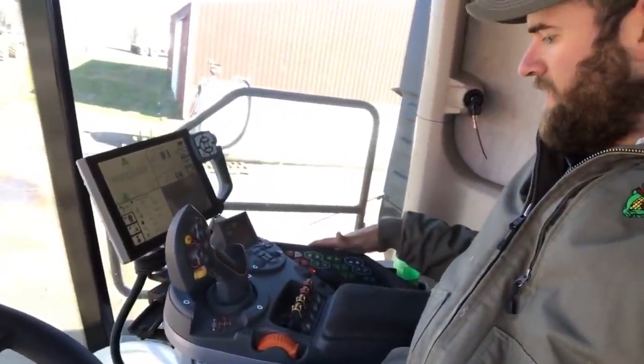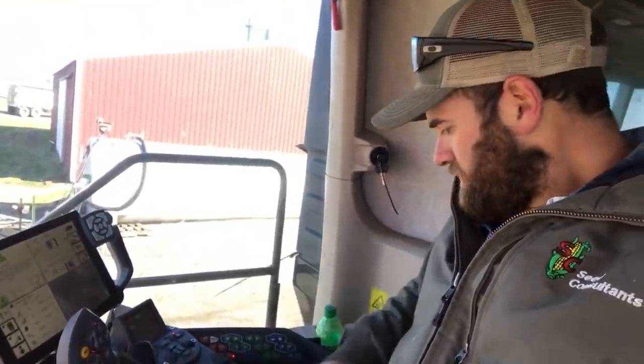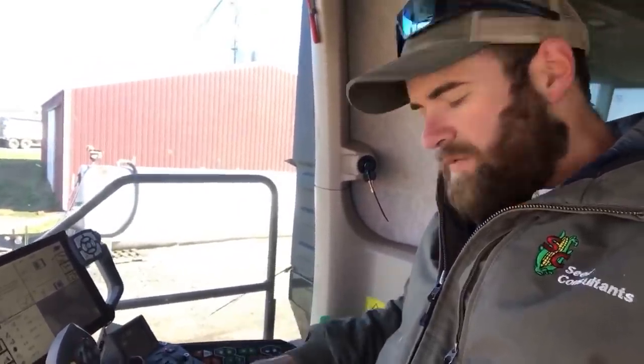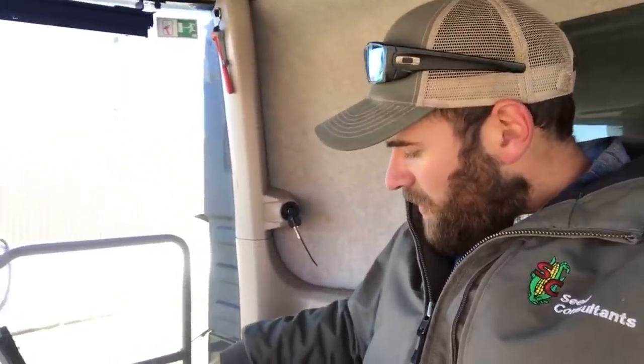Do you like the layout inside versus the Lexion? Keep in mind, Dad's been running the Lexion since 2005, so he's got a lot more hours in it, but I think with time, you'd be used to this, and I like how it's laid out. I like how simple everything is to find. When I first look at this armrest, I almost get overwhelmed with all the buttons, but you gotta slow yourself down, break down what you need to use. Most of these things are repetitive. You can make all these adjustments in this monitor, or you can make them right here. That's one thing AGCO seems to be good at, making it customizable to how you prefer it.